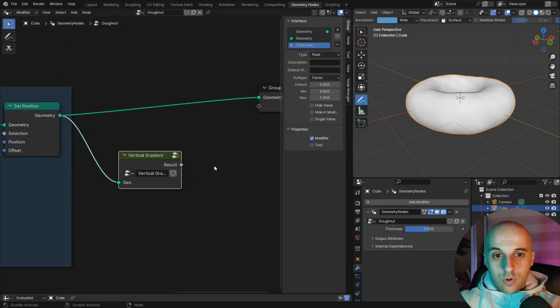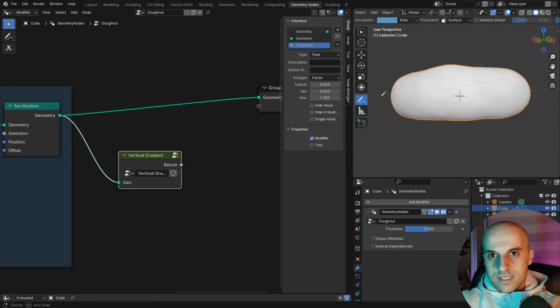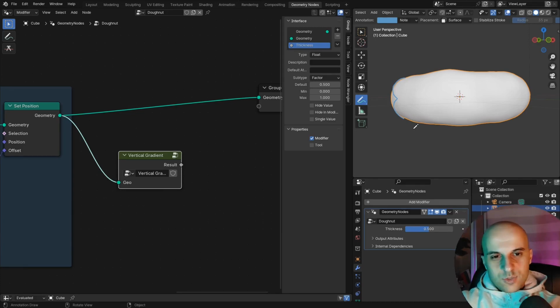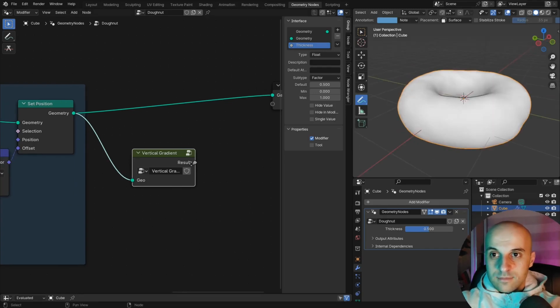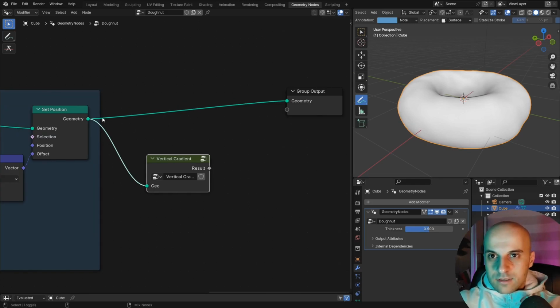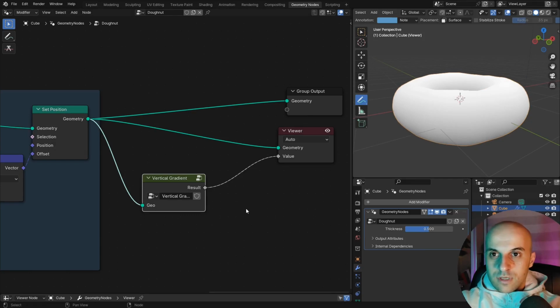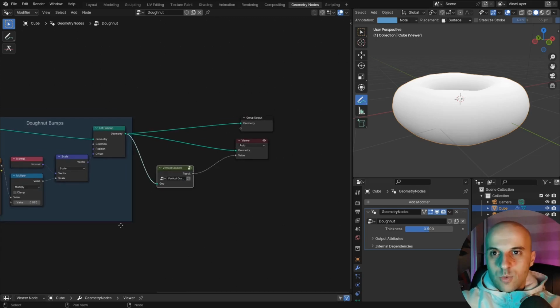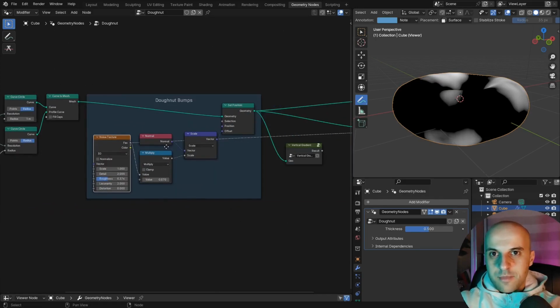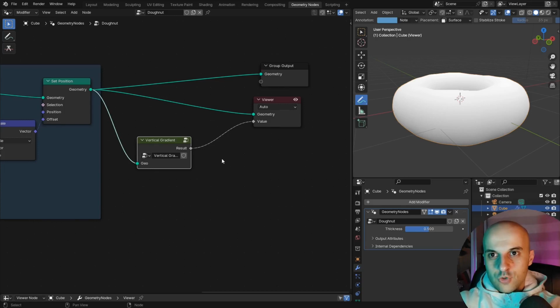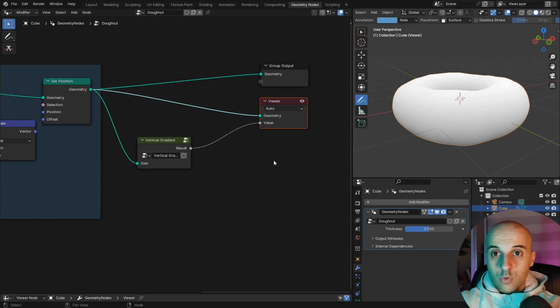So what can we use this for? Many things, one of which is I want to sort of pinch this donut in the middle, because that's what tends to happen to donuts when they are cooked. They form this seam in the middle. So we can take our gradient here and use it as a base to create a map of values, which we will then use to deform the donut. Kind of like the way we use the noise texture for the deformation, just instead of using this noise map, we will make our own.